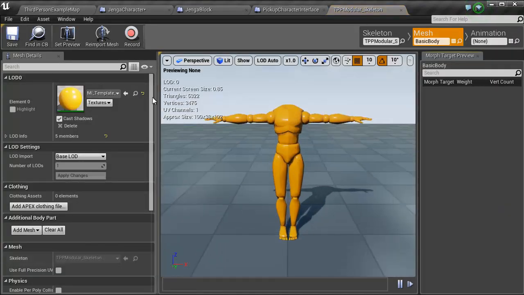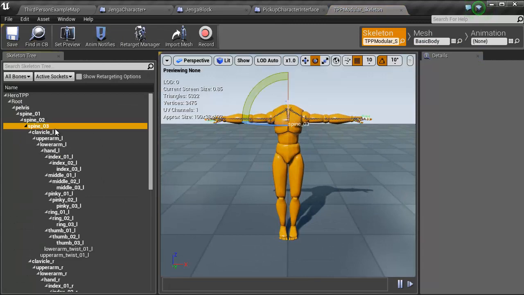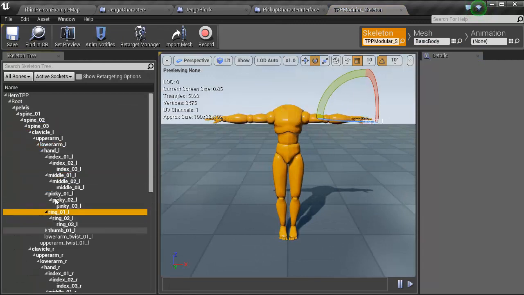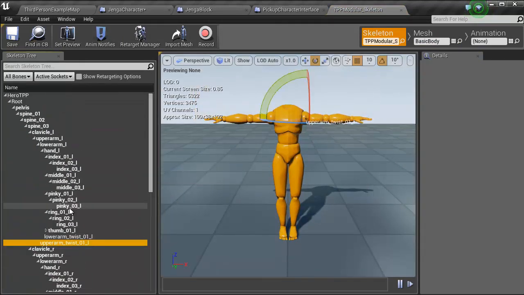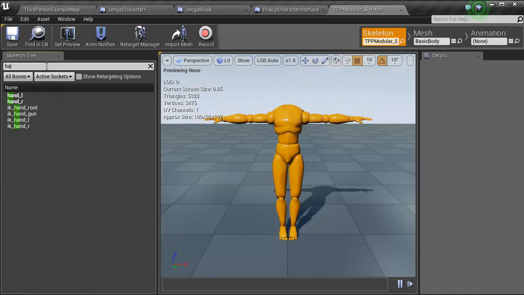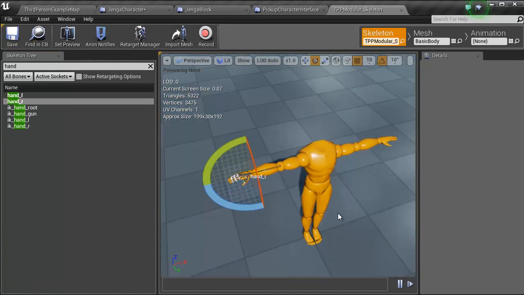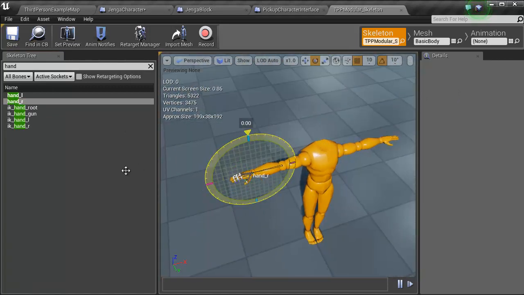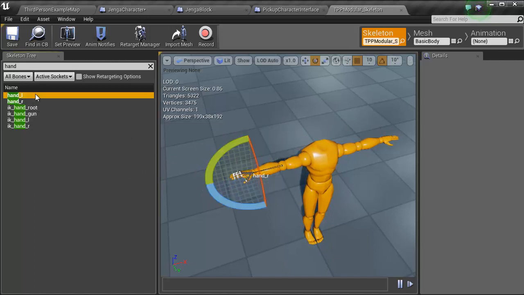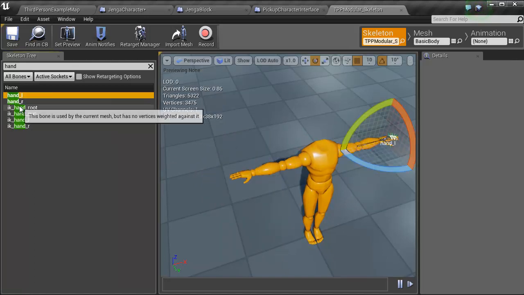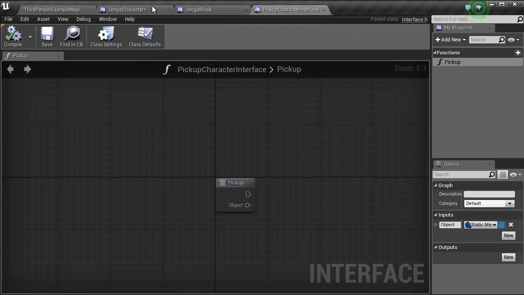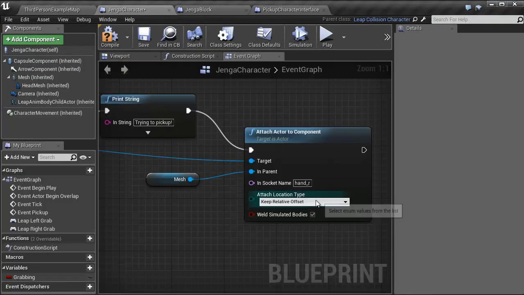You can just click on any one of these and go into the skeleton, and you can see which bones are what. And so if we just type in hand, we can see the right hand. And if we rotate it, we can see, okay, that's the hand. That's the left hand. So hand L and hand R are the bones that we want. And so in this case, we're attaching it to the hand R.